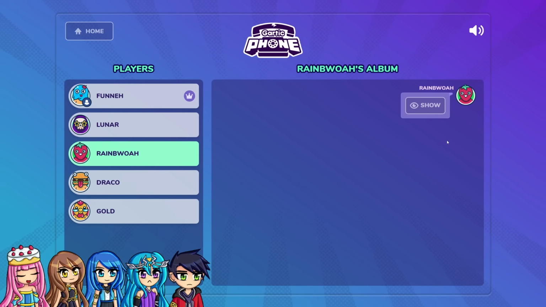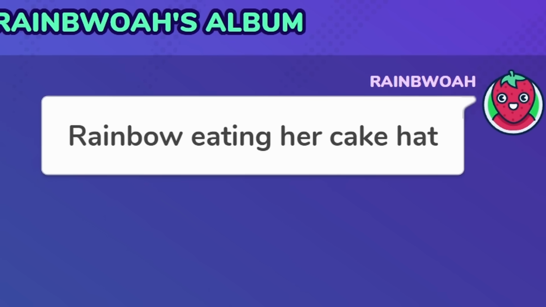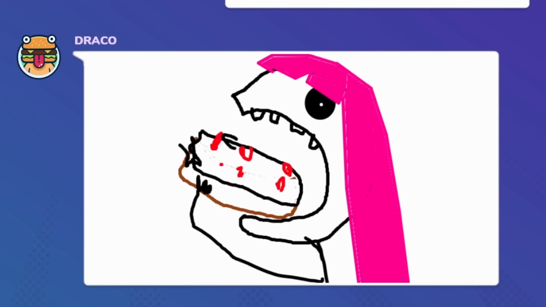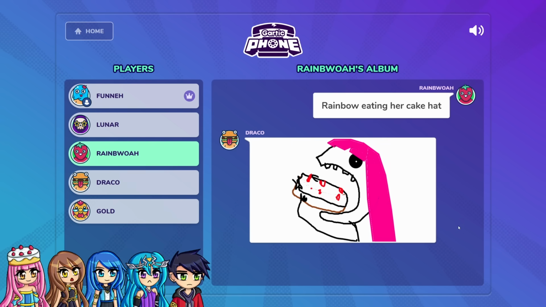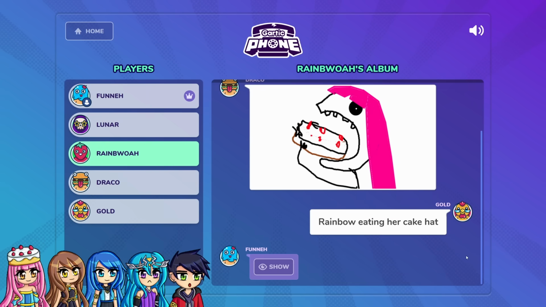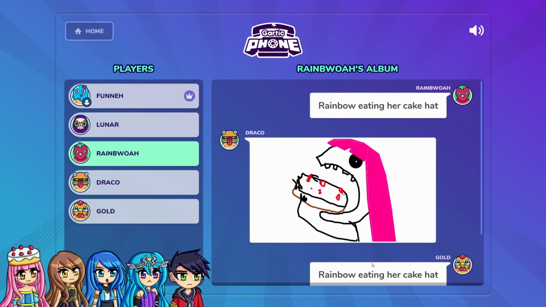And my prompt was Rainbow eating her cake hat. How could you? So okay, I just had to draw the biggest rainbow. That looks like it's a mock rainbow. I guessed it, but I was quite shocked. Rainbow eating her, wait, cake hat. It's exactly the same. No way. Is this going to happen?